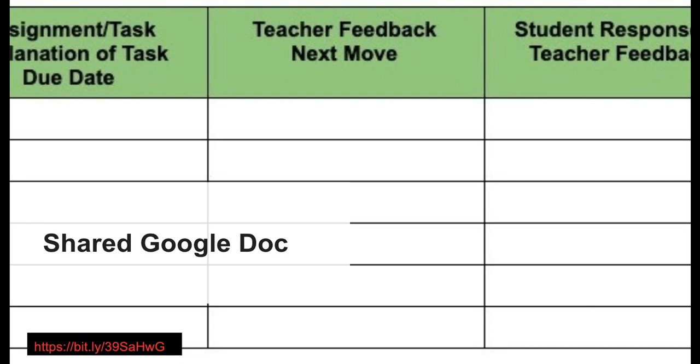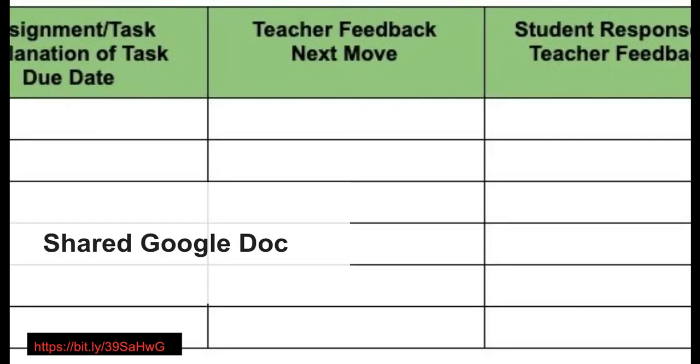I would attach this to an assignment, make it an assignment itself, and make a copy for every student. So then when you're doing feedback, you'll just open that in the grading and you'll have all the students' shared docs in one place, and you can go through and do all your feedback in an easy manner.